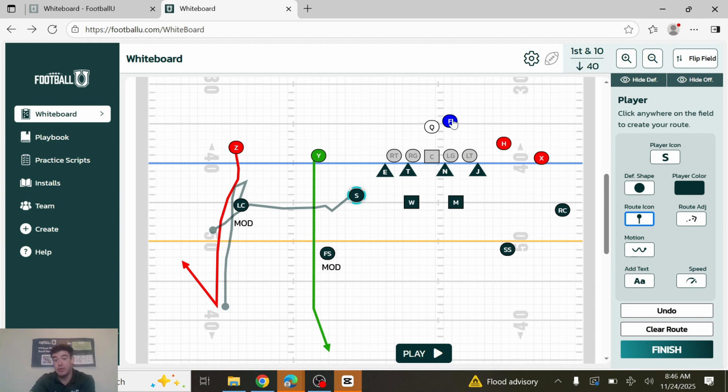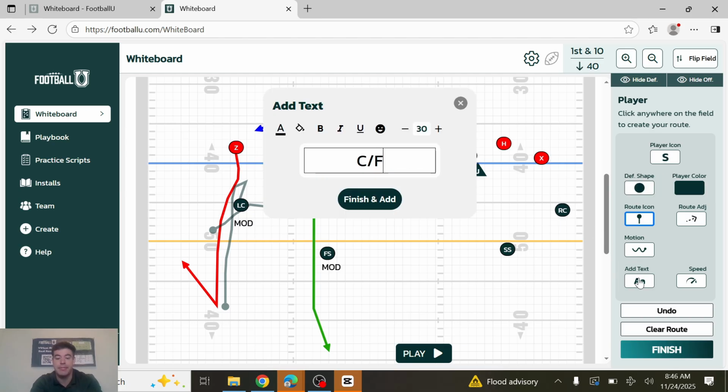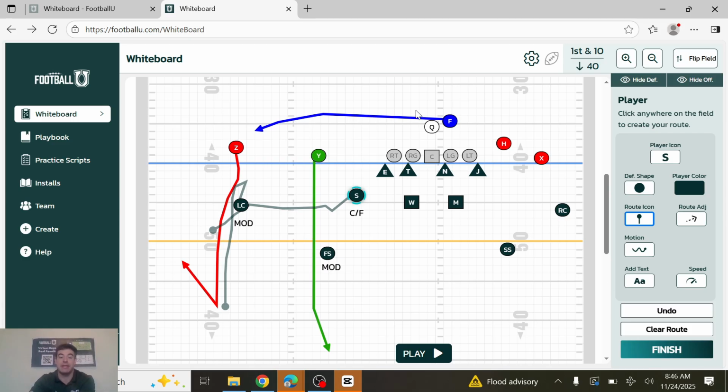But if you do get any type of a number 3 coming back to the flat over to the field right here in mod, that would be the Sam and the curl flat players' responsibility to be able to match that to the flat and rally down and make a tackle if they were to toss this ball out to the number 3 right here, right?